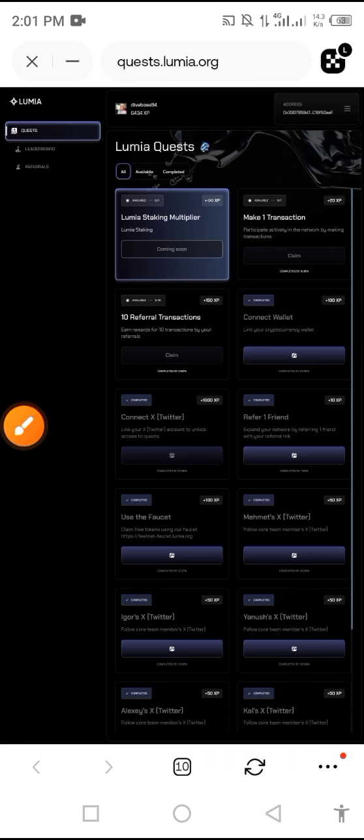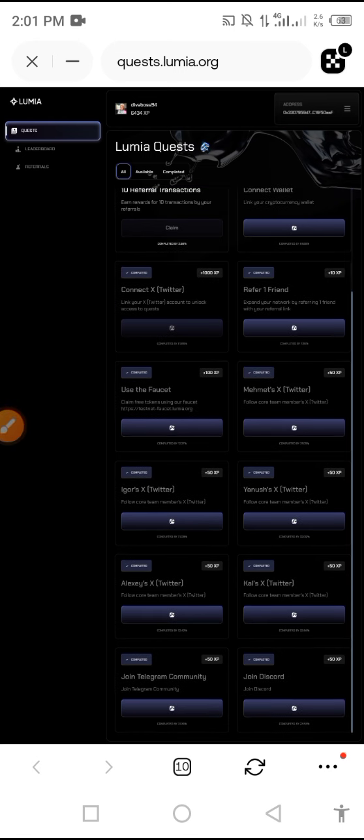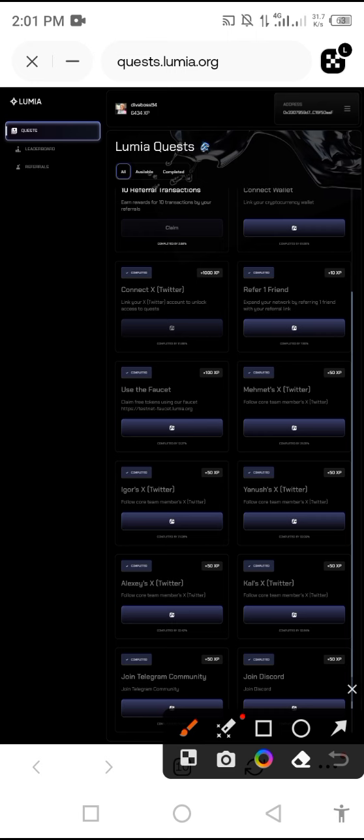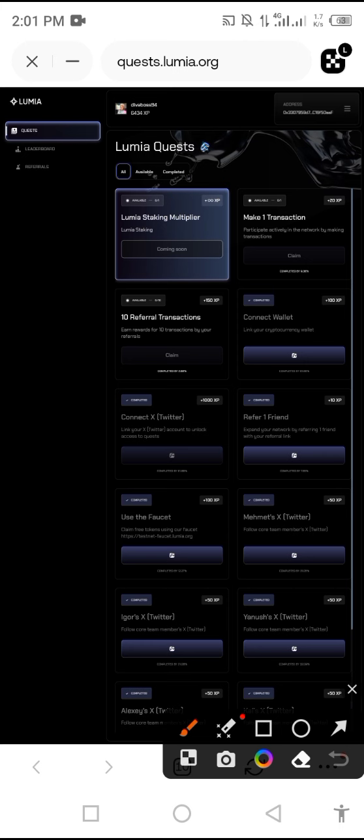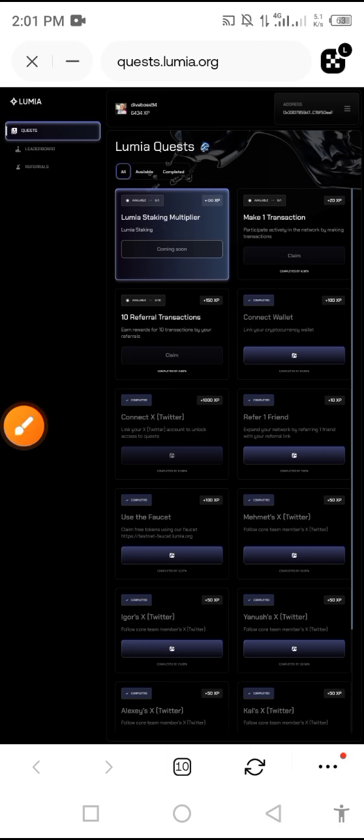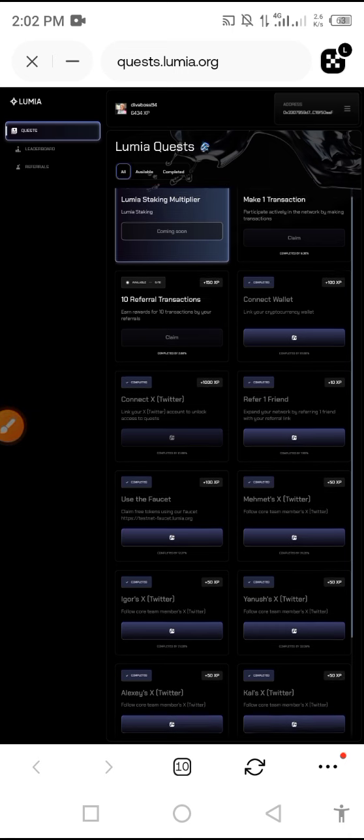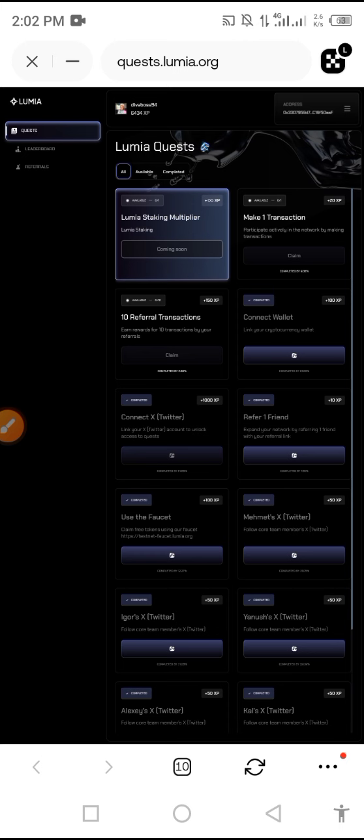So once you are done, the first thing that you're going to do is to claim that Twitter point, that 1000 Twitter point. So you claim it. As you can see, I've already claimed mine. Once you're done claiming, you're going to connect your Discord. If you don't have your Discord on your OKX Web3 wallet, then you log in your Discord in your OKX Web3 wallet, okay? After you must have logged in your Discord in your OKX Web3 wallet, you click on the link, it will take you to your Discord, then you join their Discord, you come back, you claim the token, okay?